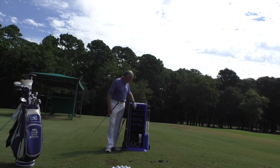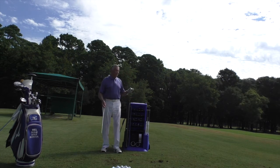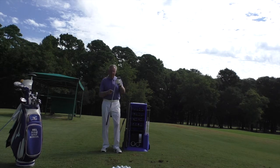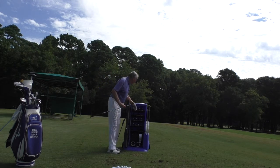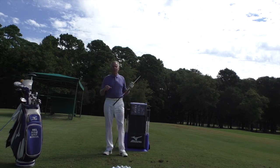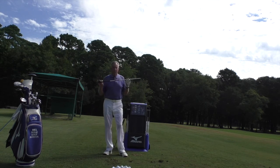So most of them like to go for this JPX Tour. In fact, Brooks Koepka uses this shaft. So I'll put the shaft on, and now I'll let students hit shots. So they're now hitting a shot with a club that has the same shaft and the same head as what they're going to buy. If they don't like that particular head, I'll pull out something else and I'll get them to try something else. I'll let them try 3 or 4 different heads. We know this is the shaft, so we don't have to have 20 different variations. We've got to have maybe 2 or 3 variations of different heads.